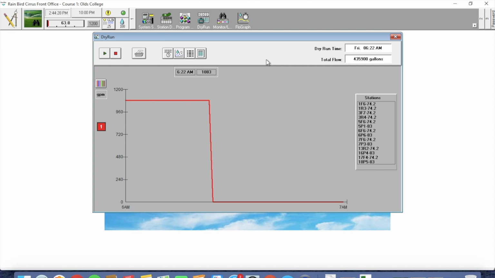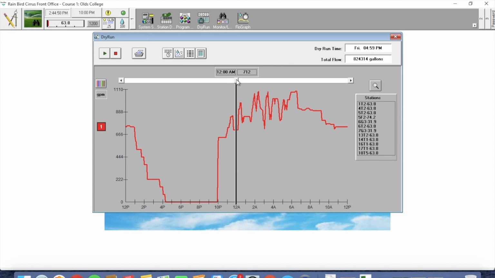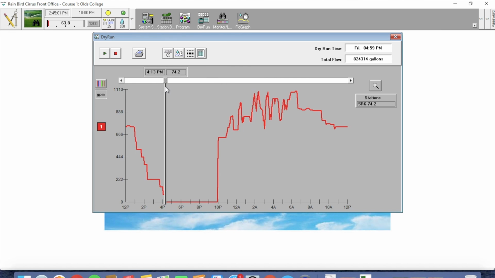We're putting back quite a bit of water across the course. And it's going to come to an end here. Roughly, from what we found doing these dry runs, it takes about 18 hours for the system to replace the 0.25 lost to evapotranspiration, as you'll see here shortly when the program ends. So we're getting to about 4 in the afternoon. You can see it shuts off sometime right in between 4 and 5 there. So a very long run time to replace that 0.25 of ET.